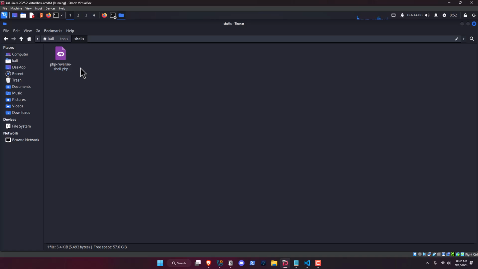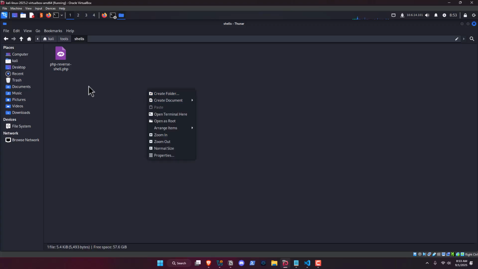So we want to serve this up on a website so that when we paste that crafted URL into the browser, the website pulls the content from our server and serves it up, which should in turn execute the PHP reverse shell.